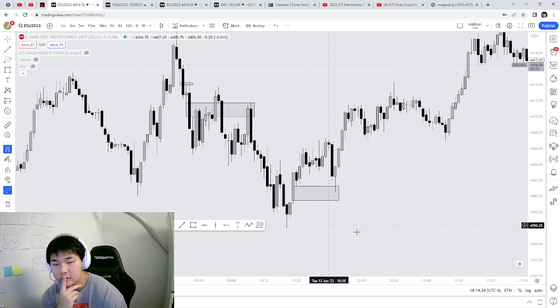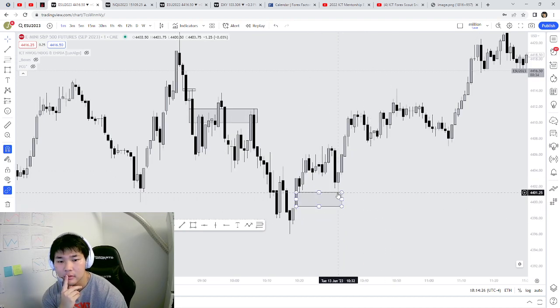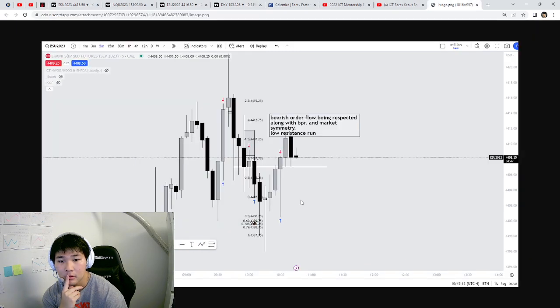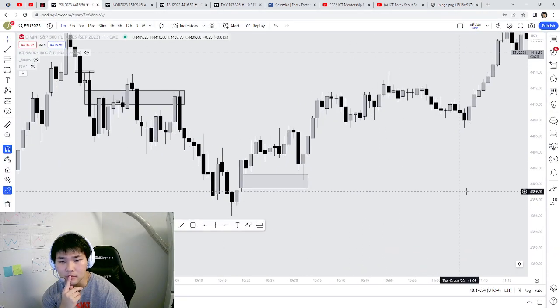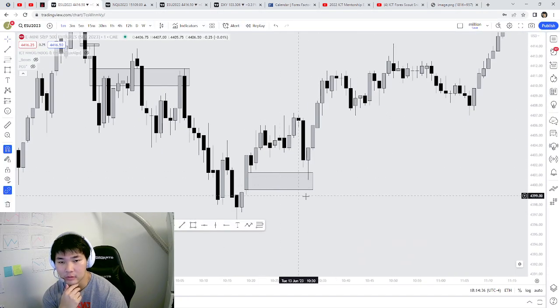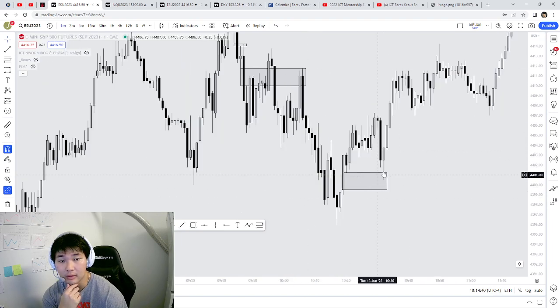I think I was just tape reading this, unless this is 10:32. This time frame, 10:30. Oh, actually no, I did take this trade. I don't think it was off this entry though. I was just tape reading this. It was probably after it touched this and then started taking off.